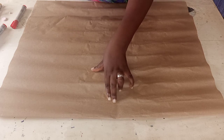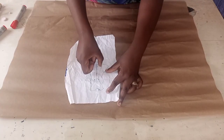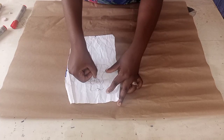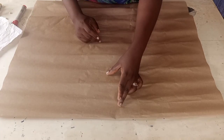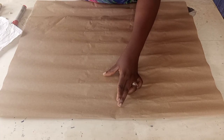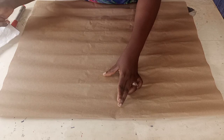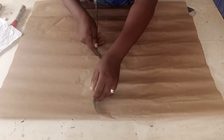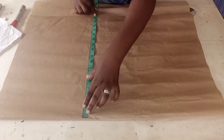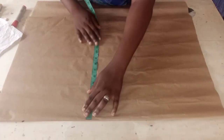You know, we are making use of 6 inches. We'll add 6 inches to this side for it to be full, and we also add 6 inches to this center for it to be full. So 6 inches plus 6 inches, that's 12 inches. So 12 plus our bust palm that we divided by 2, which is 5. 12 plus 5, that's 17 inches. So you just fold your material, you measure 17 inches here. So you can see I have 17 and a half here.